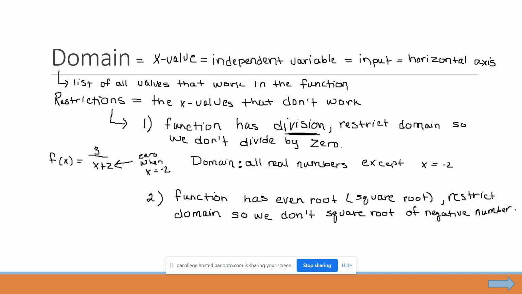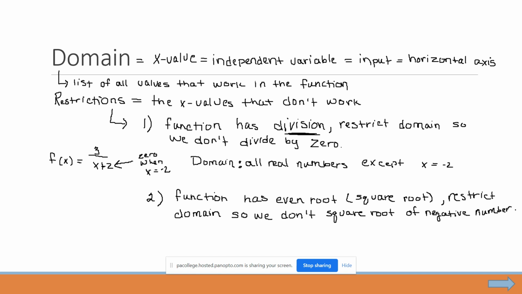And you may remember, and you also may not remember, but when we try to take the square root of a negative number, so if we tried to take the square root of -9, our calculator would give us an error. Because when you take 3 times 3, you get +9, and -3 times -3 is +9. You can't work backwards and take the square root of a -9. It just doesn't work. You also may remember that we have a construct for that with the imaginary and the complex numbers, which we'll deal with much later in the course.